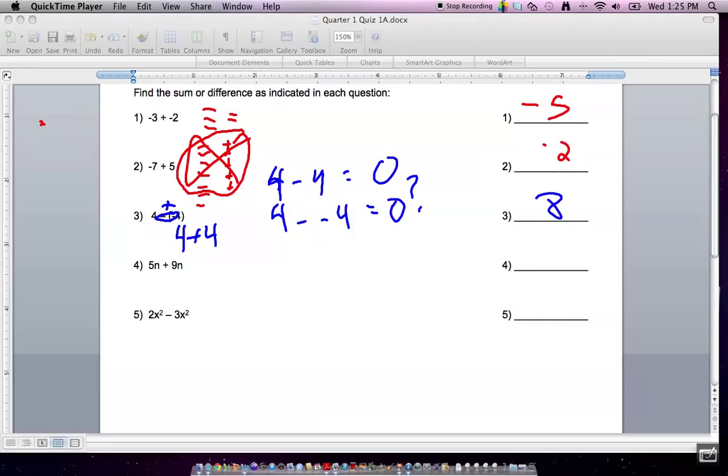Now, let me ask you a question. I'm going to change from 5 and 9, make the numbers a little smaller. What are 2 Pokemon shirts and 3 Pokemon shirts? 5 Pokemon shirts, good. What are 2 weird-looking green pens with 3 weird-looking green pens? 5 green. 5 weird-looking green pens. Let's get to the heart of the matter here. What's 1 handful of trail mix? Plus another handful of trail mix.